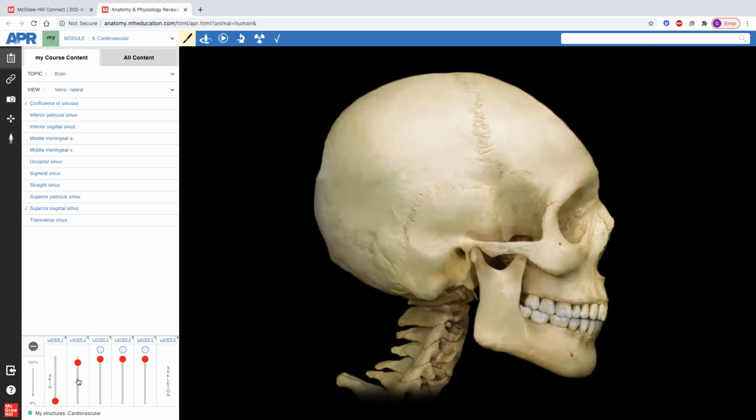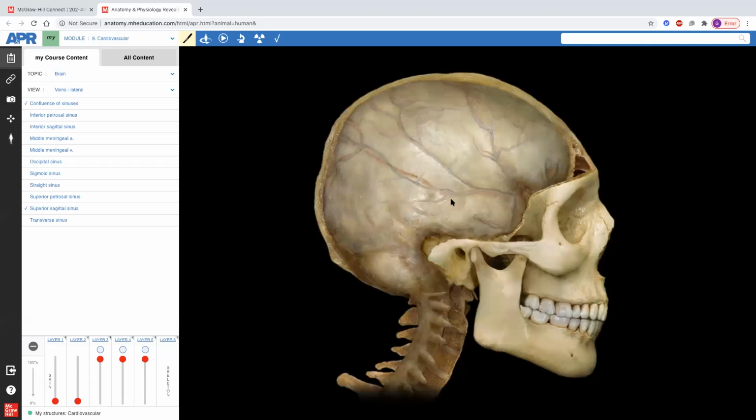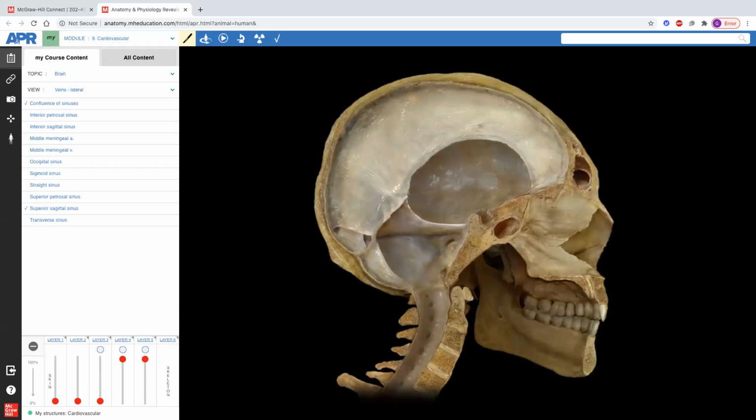The important part is, number one, look at how tight your dura mater is to the skull. This is why when you have even an epidural bleed, meaning that you have a bleed outside of the dura mater, you can have some devastating injuries as a result, and even death. Because there's just not enough room in your skull cavity for any kind of bleeds. If you have a bleed here, it will push your brain down the brainstem, herniating the brainstem, right?